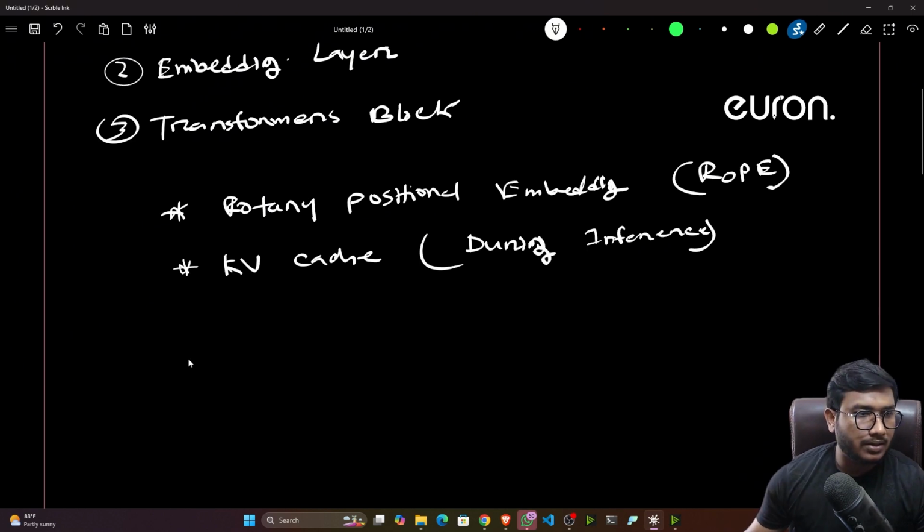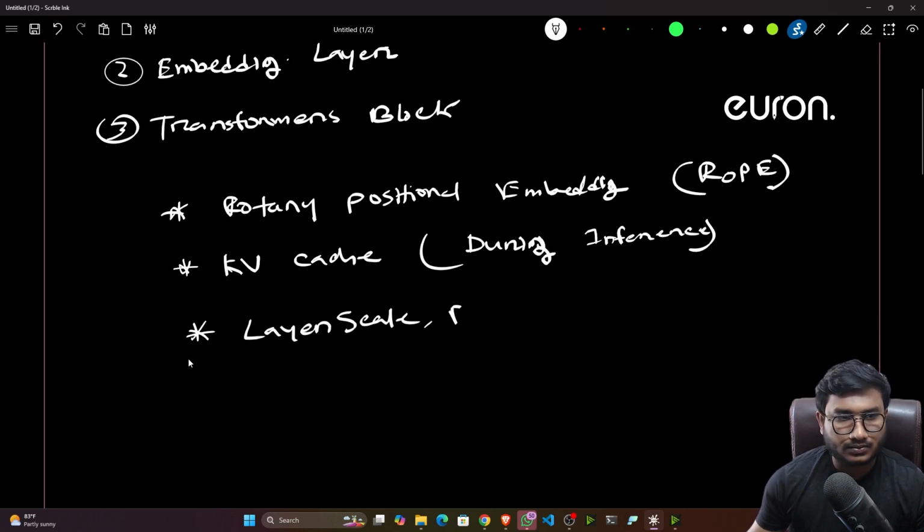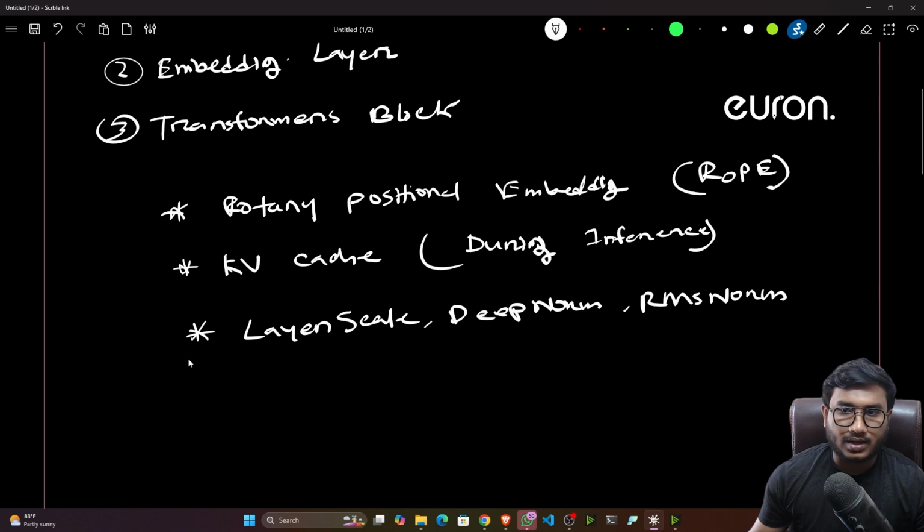Then we have layer scale, deep norm, then RMS normalization.